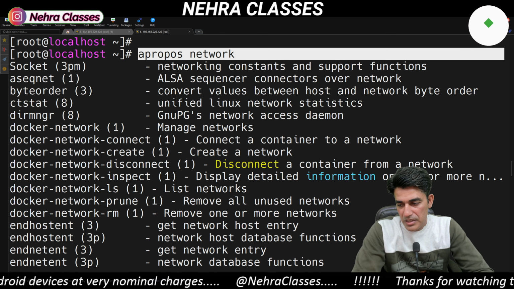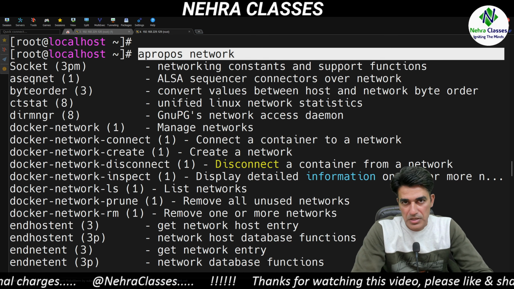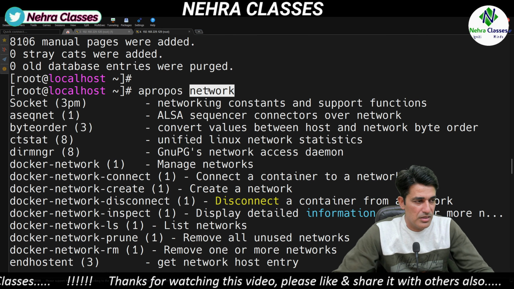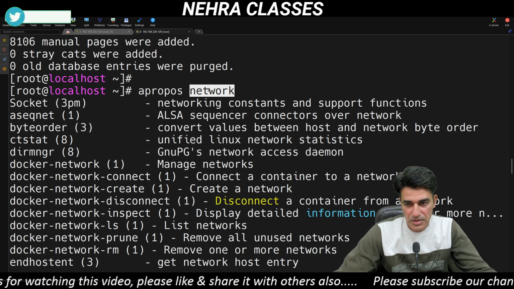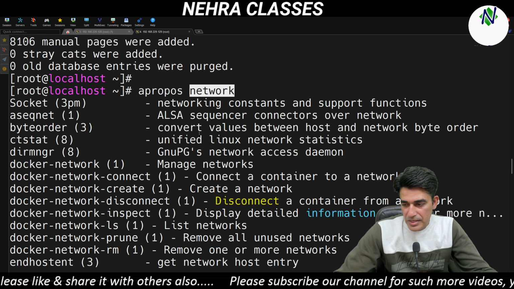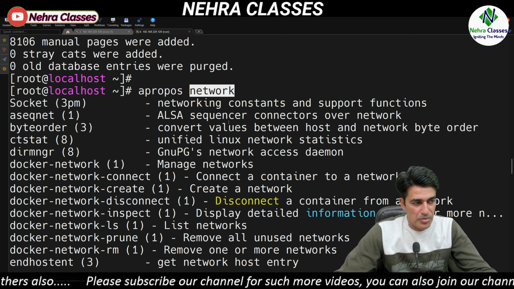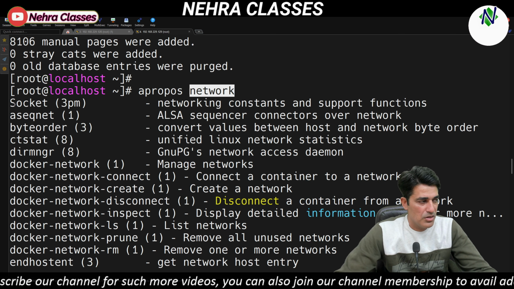So mandb will regenerate the index cache for all the man pages. So what I did here, I was unable to find the commands related to the network keyword, so I just updated the index cache for the man pages. After updating the index cache, I'm able to see a detailed list of the commands.